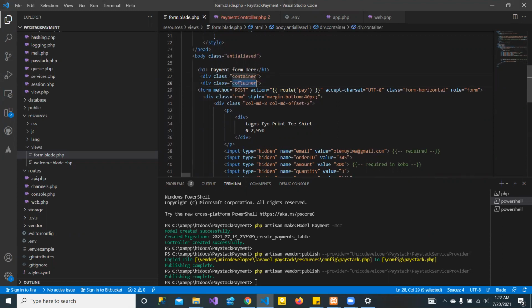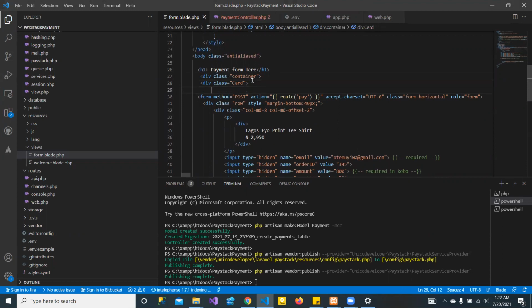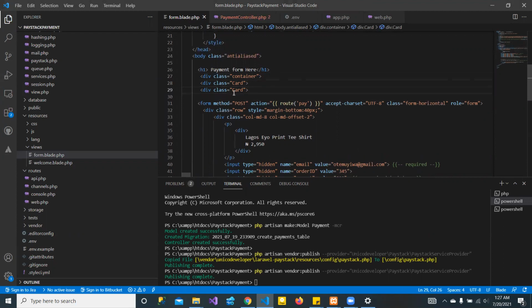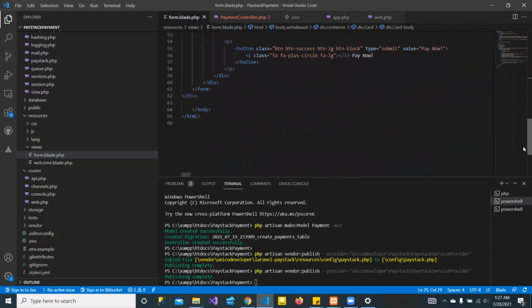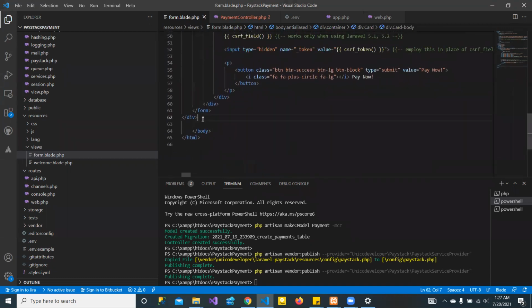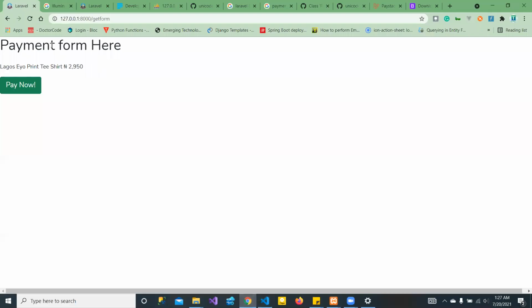Can double this. Can call this a card. So we can put it in a card. Yep. So this can be card. Okay. So I'll close. I'll close it twice.